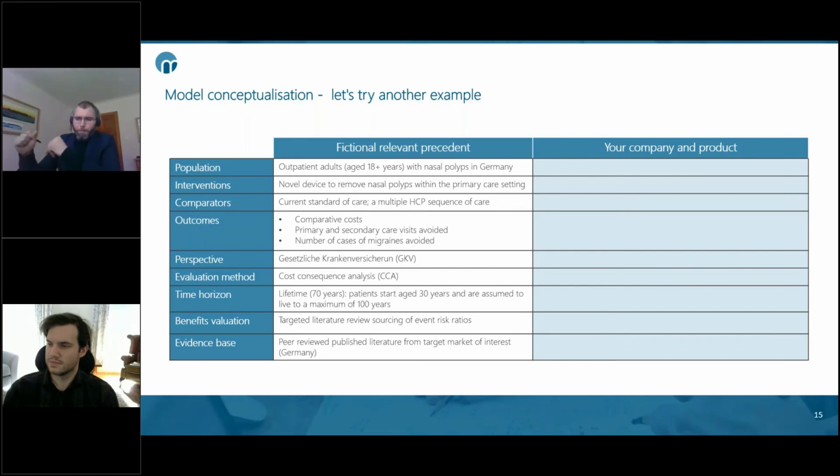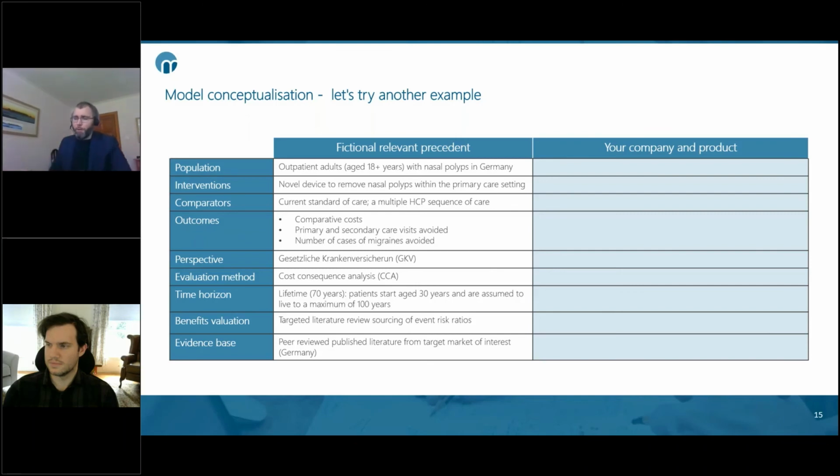Perhaps also we can think about some separate health-orientated benefits, such as the number of migraines avoided. It's a fairly arbitrary example, but I hope you see the point, that actually we can consider these two things quite separately, potentially, and that speaks to this evaluation method we put there of a cost-consequence analysis. In this German case, with the perspective being the German national insurance provider, a cost-consequence analysis could look to compare these costs and to quantify entirely separately in different domains, just as we would prepare in the MTEP process, the Medical Technology Evaluation Programme in the UK, to prepare those costs and those benefits.